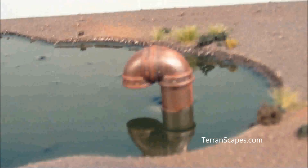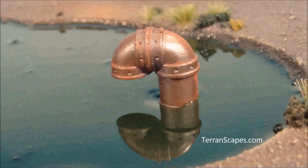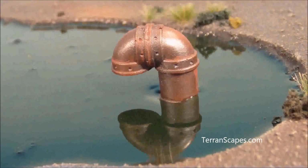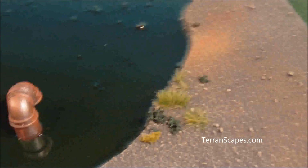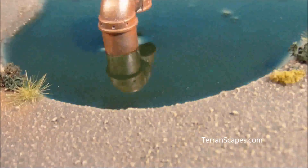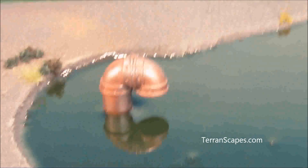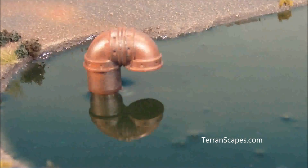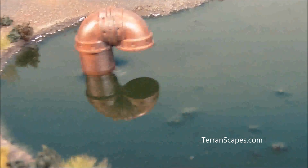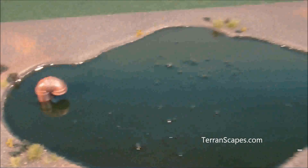And I really feel like I've got a lot more to learn about rust, but I'm going to keep working on it. I think some of the things on here worked really, really well, but I also saw some places where a little room for improvement will be definitely worth investigating. So that's something that you'll see in future projects. In fact, the board set that I have been working on for quite some time, which will be in this ash waste scene theme, will have some accompanying buildings that feature Herstart's industrial molds and pipeworks. So you're going to be seeing a lot more of this coming up in the very near future.